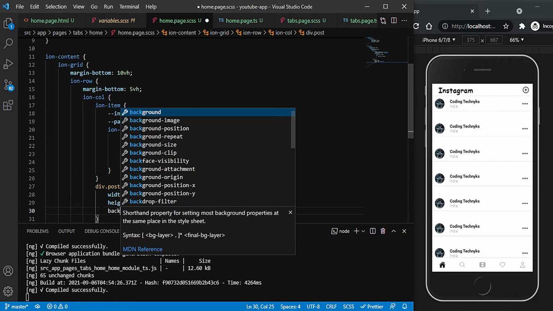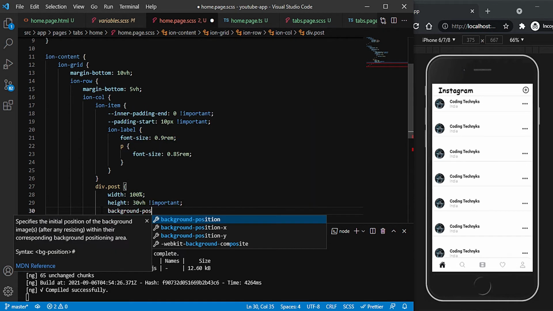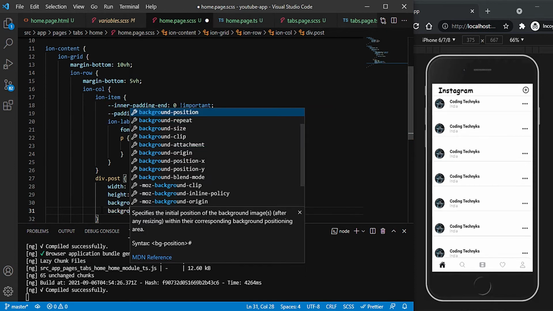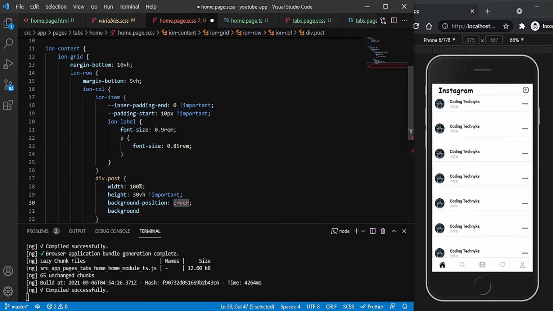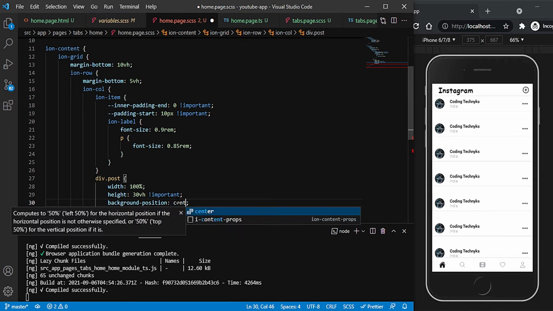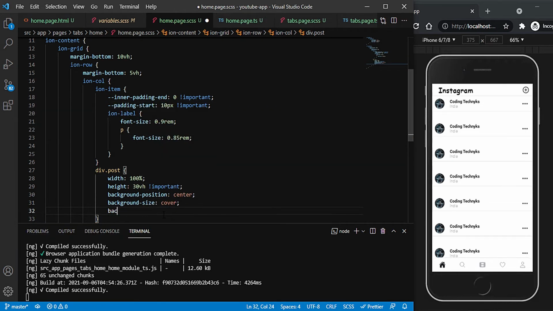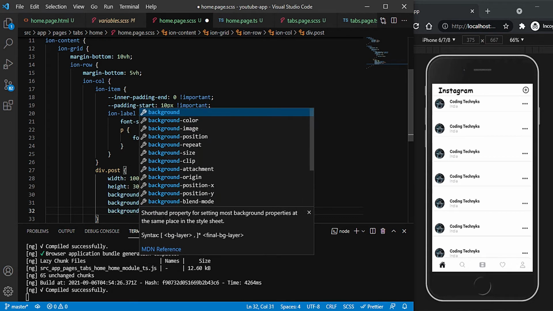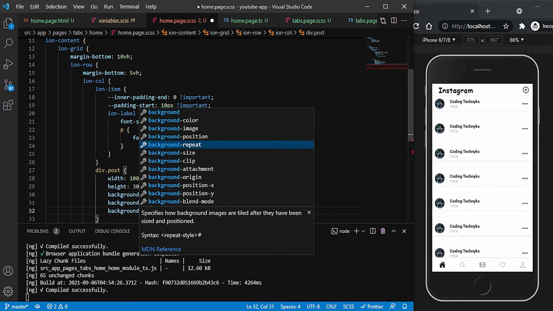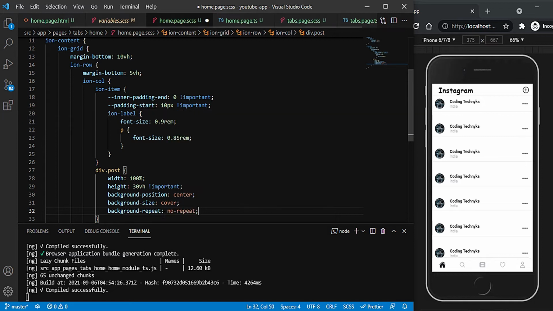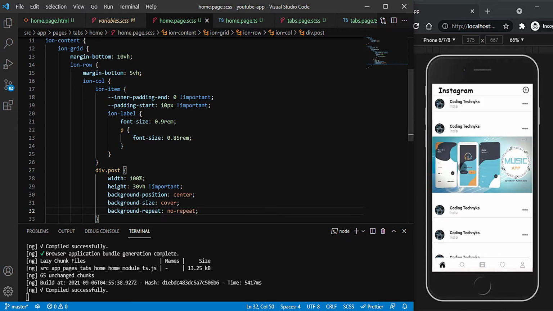Also we need to pass background-position, it will be center, not cover. Background-size will be cover, and then background-repeat. We don't want to repeat the same image again and again, so background-repeat is no-repeat. Fine. Now we will see the image out here. Let's check it out. There we go. The image is showing up.